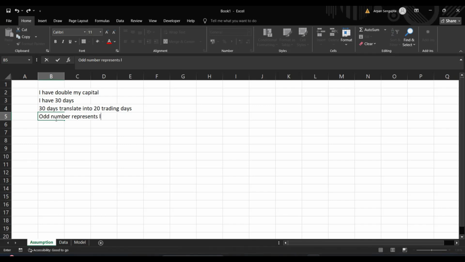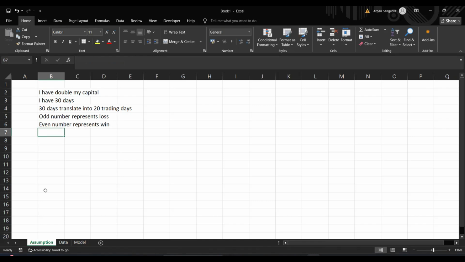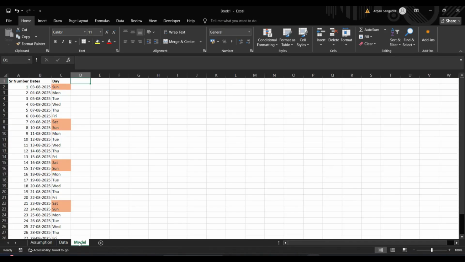So whenever you are modeling something, you have to write it properly so that someone else can understand that. And even number, and you also revisit this later on, right? So you also don't get confused with what you have done, or you might take a lot of time to understand what you've done earlier, right? So that is why writing it down, documentation, is very important for a model. Trust me, I hate documentation, but it's just there to help us, right?